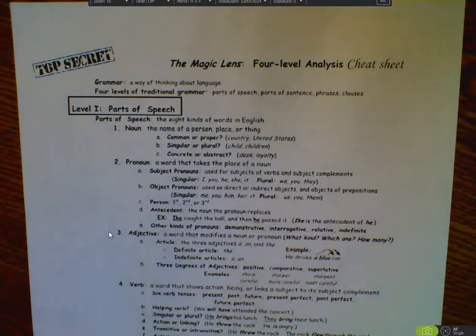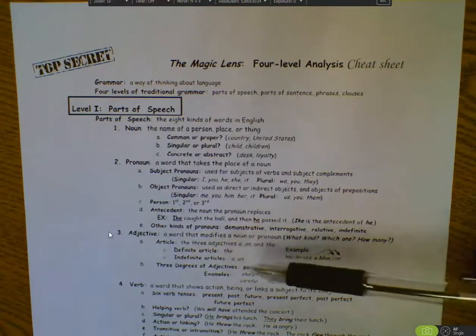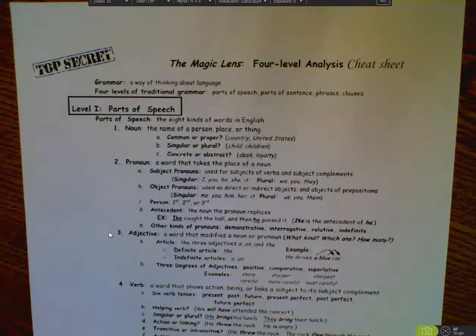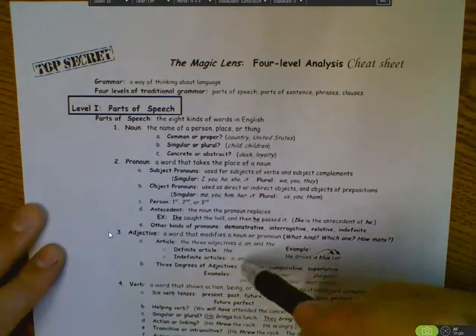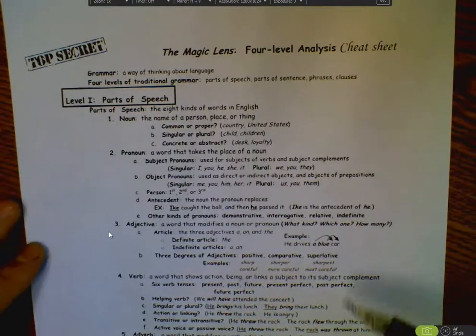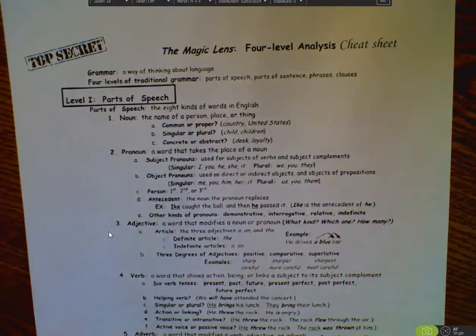Adjective is a word that modifies a noun or pronoun. You have article adjectives, which are very common. We see these a lot in our four-level analysis. And we have three degrees of adjectives: positive, comparative, superlative. This is not something you need to focus on. I can promise you we will not be tested on it in this English 9 block, but it is something there for you, especially for my Grammar Geek squad, those students who have demonstrated mastery and are just dominating these grammar quizzes and tests. I expect them to be able to go a little bit beyond the average here.